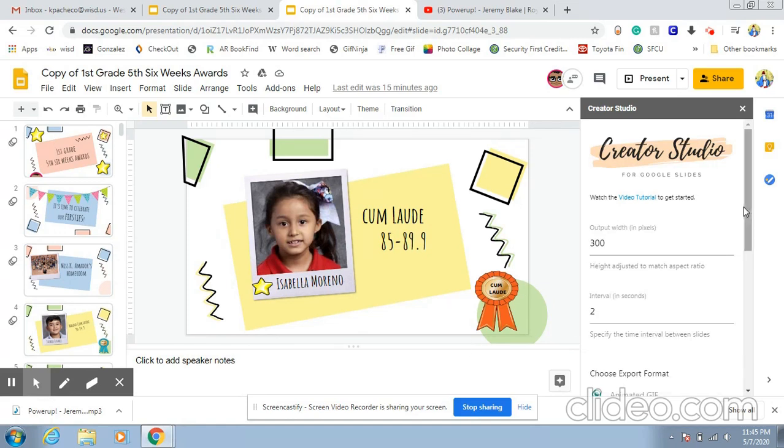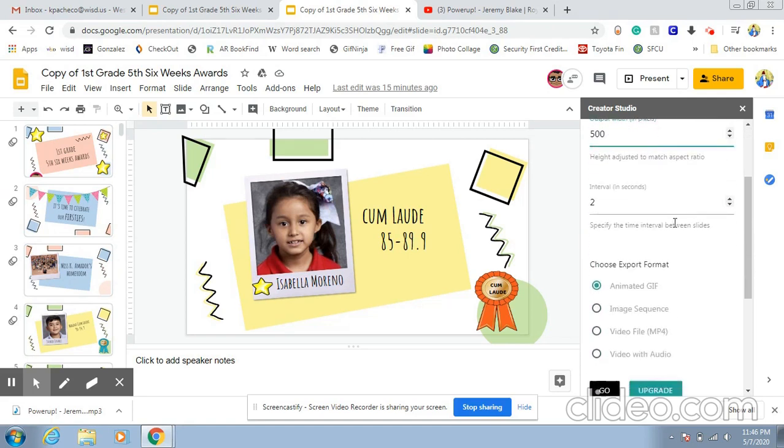So this little thing pops up. This number right here, the higher the number, the bigger your video screen is going to be. So this 300, it's a fairly okay size, but your video is going to be small, and if you enlarge that video, it's going to be very pixelated. So normally I've been just using 500. Seems to be a good size for Facebook.